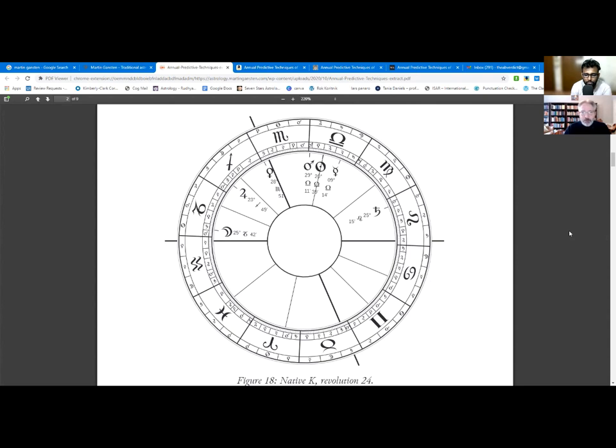So we have these 2 planets as major time rulers. These 2 are the most activated planets. And Venus, as I already said, is ruler of the 7th house, which has to do with relationships, among other things. It's naturally a significator of love and love relationships and that sort of thing. Mars, of course, is a very different sort of planet.